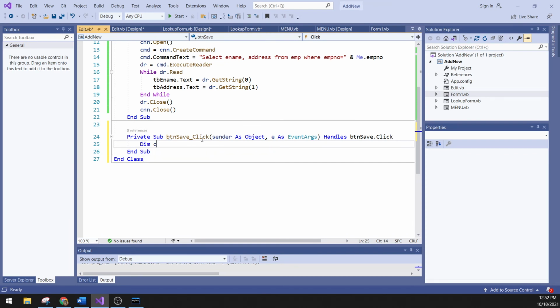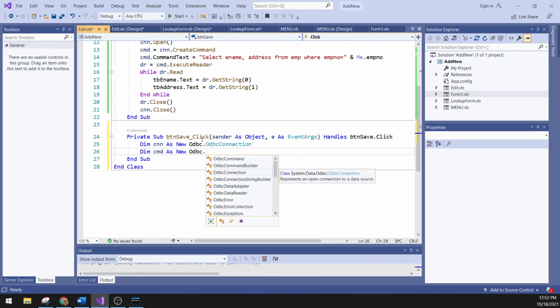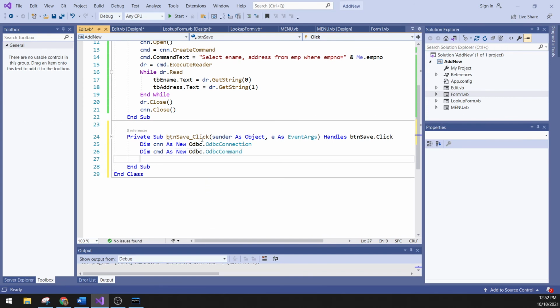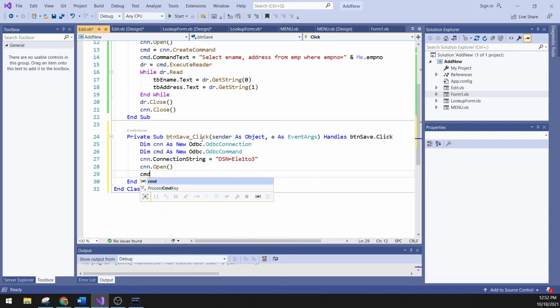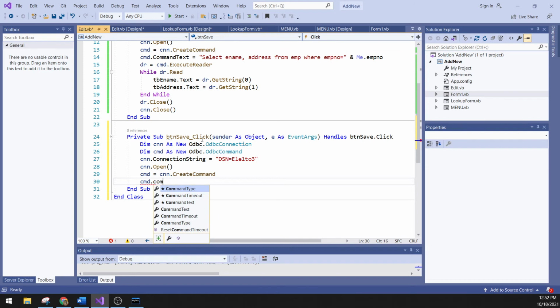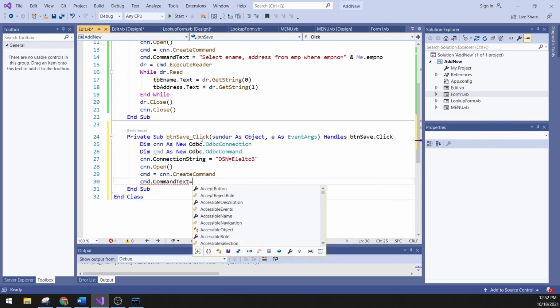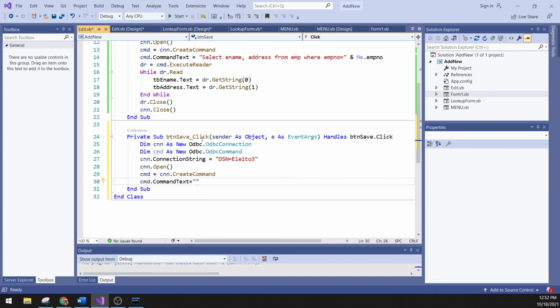So we have Dim cnn As New Odbc.OdbcConnection, Dim cmd As New Odbc.OdbcCommand, and then cnn.ConnectionString equals DSN l123, and cnn.Open, cmd equals cnn.CreateCommand, cmd.CommandText equals our command, which is to update it.